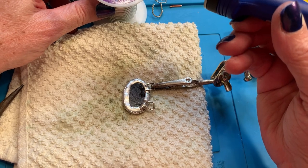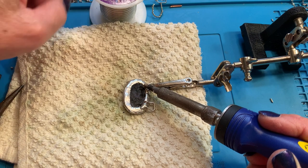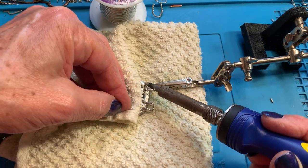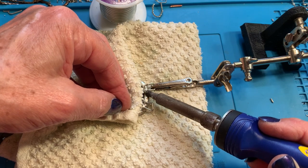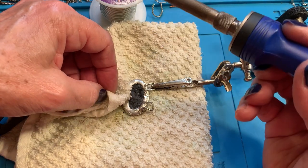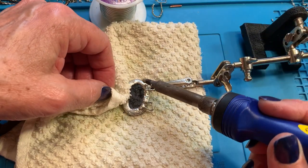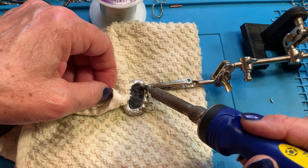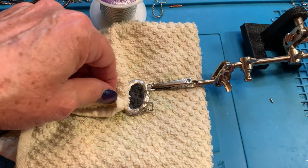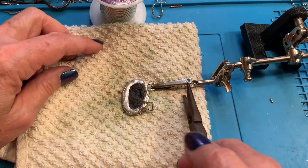So that looks like it's in a good position. Always use your towel to kind of hold your... These are all just things you have to practice and figure out on your own. I mean, I can tell you what I do, but it doesn't mean you'll necessarily get it. And I sure didn't get all this stuff right away. I struggled mightily. Mightily, I tell ya.